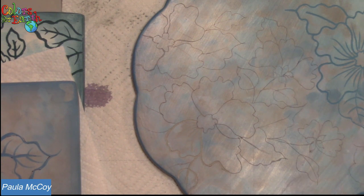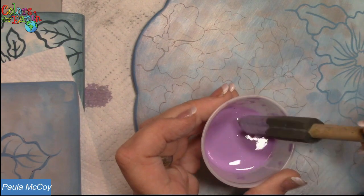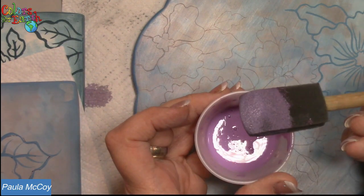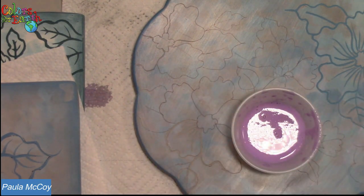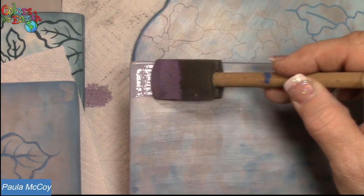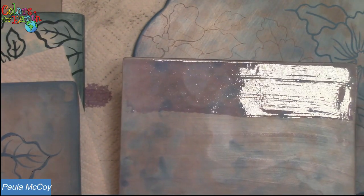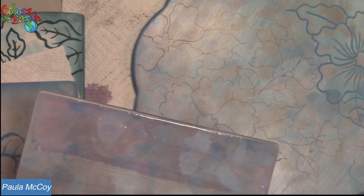If you missed it earlier, with the wax, I put some in here, I added a little bit of water, and I just used a foam brush. I went across the piece, and I can do one line here. I think you can see that. So I just applied the wax, and it's going to bead up on here because it already has wax on it. So it's a way to protect that background that I've got on there.